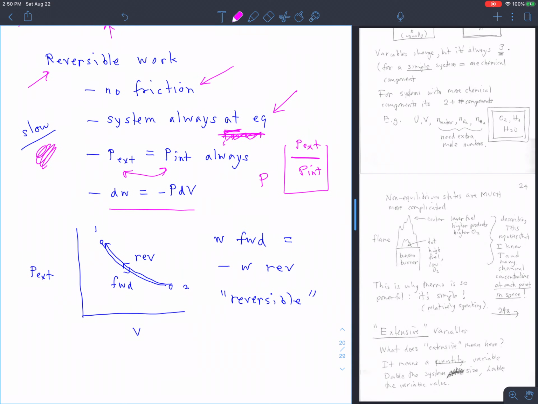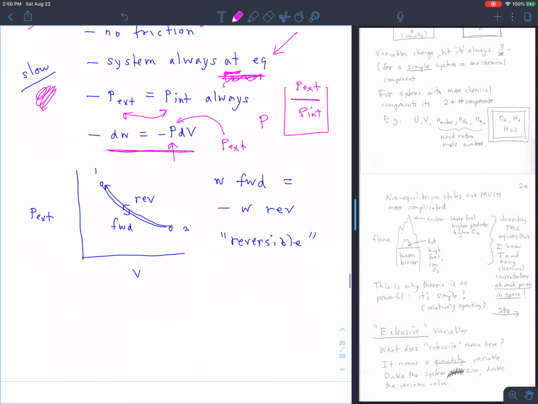And that means that the work for a reversible process is just minus PdV. No distinction again. I mean, the correct true formula that always works is P external here, and that's also true, of course, for a reversible process. But if it's a reversible process, then you can replace the P external by just whatever the pressure happens to be.